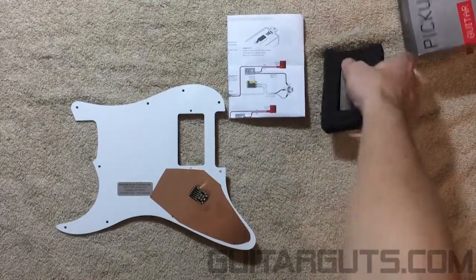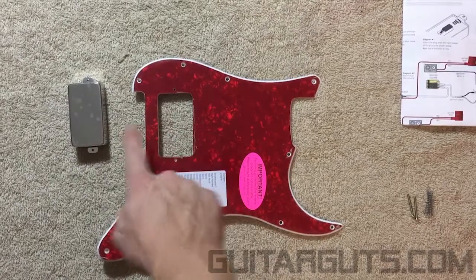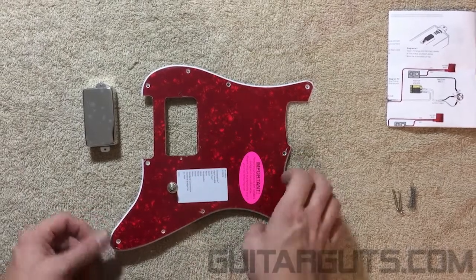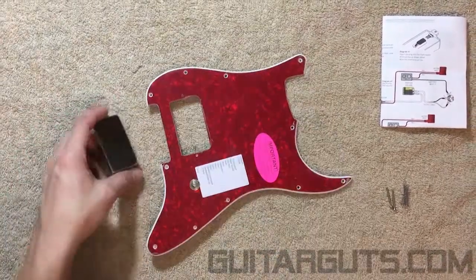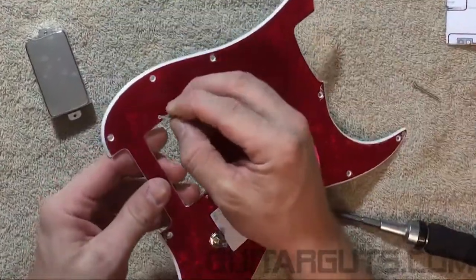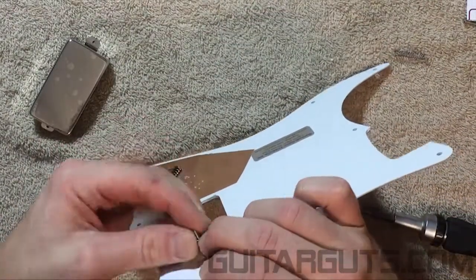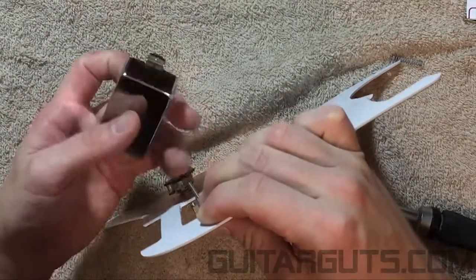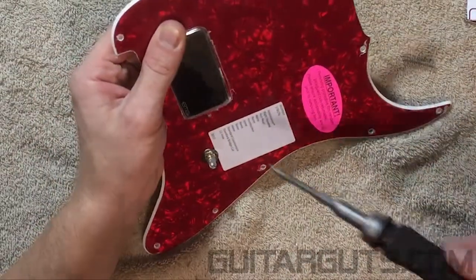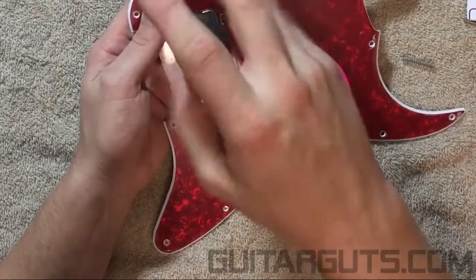First step: mount the pickup. I actually had to file this edge right here a little bit because the pickup didn't fit into this pickguard — sometimes you have to do that. Now to mount the pickups with a small Phillips screwdriver: put the screw through, put the spring on, pull it back and use your nail to hold it, then take the pickup and push it against the screw. Transfer that over with your thumb, ease it in, and make sure you're screwing it in straight — you don't want to strip the pickup. Make sure you get it in very far, then get the second side going.